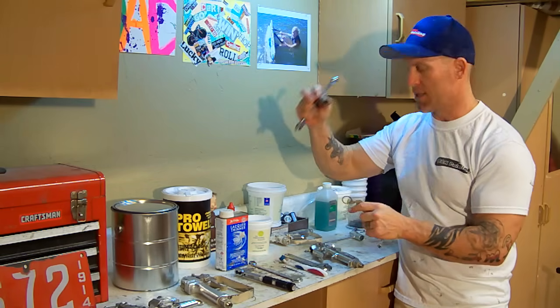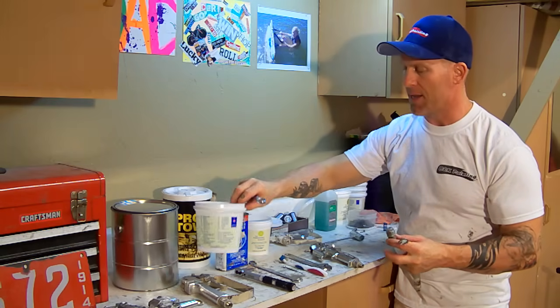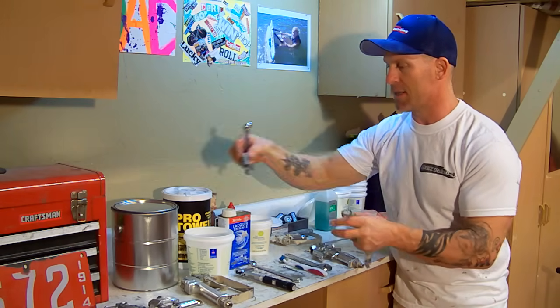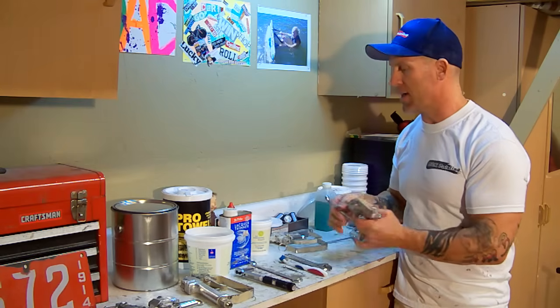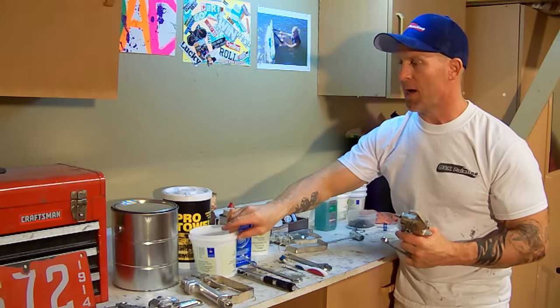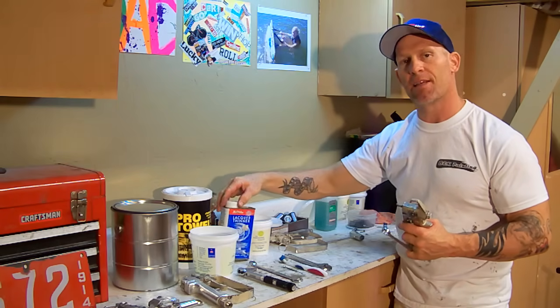We got this portion of the gun. Now I have a cup. I like having a cup to put my parts in as I begin taking the gun apart. Take note how the gun comes apart so you don't forget. I also use a can that has lacquer thinner that I clean the parts with.